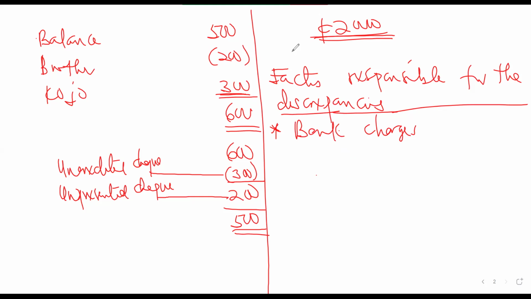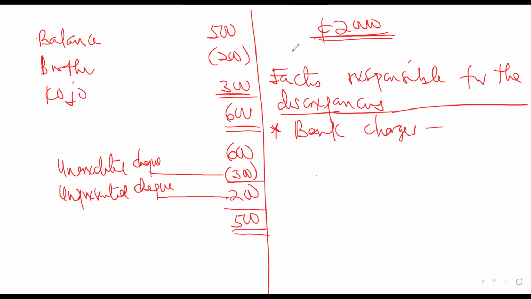So the bank charges is actually what? If the bank is charging you, will it be an expense to you or an income to you? An expense. Assuming you knew this expense, you should have debited this amount to your cash book. But you will never know the bank charges until you have received the bank statement, because the bank will perform a lot of transactions for you within the month. Then they will now come with the charges.